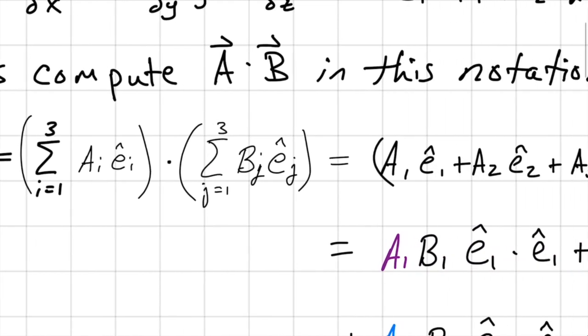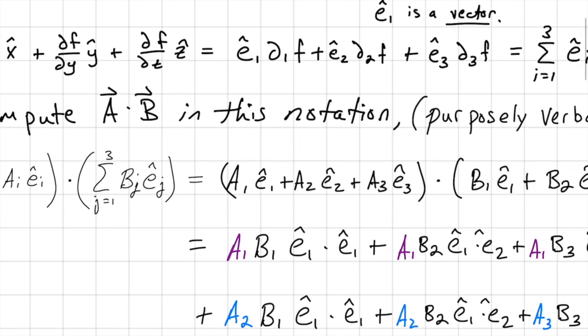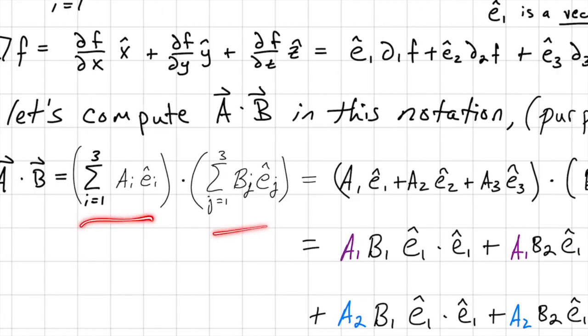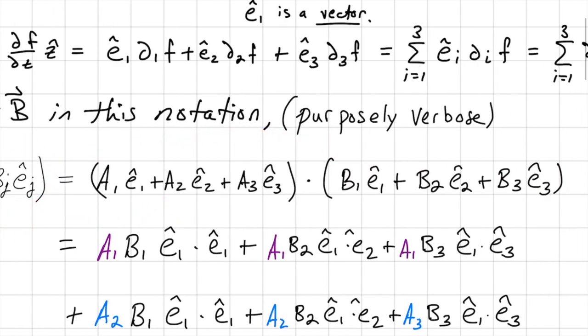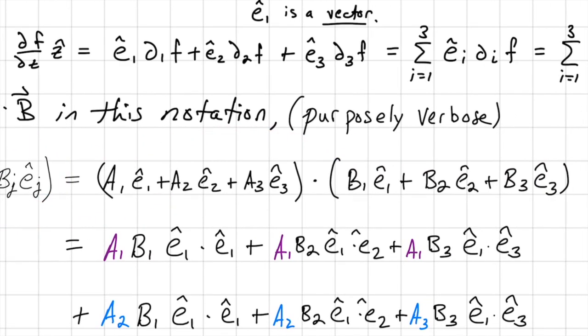So now, what does that mean? Well, technically, this is a sum of three terms, as so. And this is a sum of three terms, as so. So as you write it out, all of a sudden it's starting to look really messy. We have three terms here dotted into three more terms here. That's going to give us nine terms just by the distributive property of algebra that you would have done back in 10th grade. But we're going to write it out today just because I want to be really clear what this notation is doing.